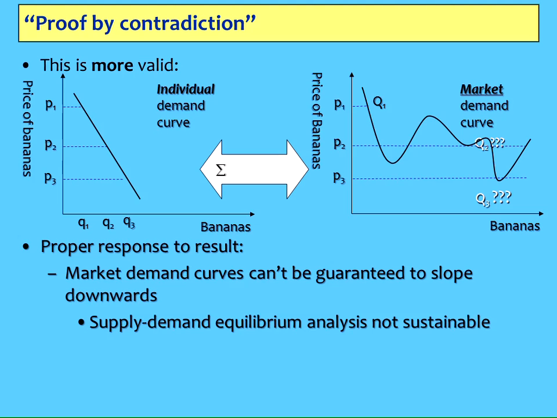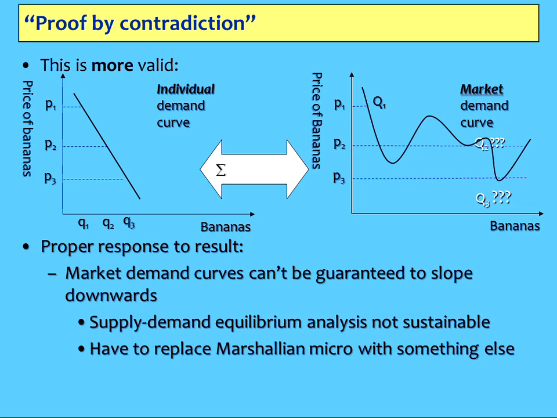The conclusion should have been that supply and demand equilibrium analysis can't be done. Something more elaborate than that is necessary, even if you start from a neoclassical vision of how individual consumers and individual firms operate. Therefore, Marshallian micro, I'm using Marshall loosely here, by the way, as Neil Parker will tell you, of course, it's Neil. What they call Marshallian economics is not Marshall's elaborate theory, but the footnotes give his principles. So Marshall doesn't deserve as much opprobrium as people who bastardise his theory do. But it certainly means you couldn't even do supply and demand analysis.